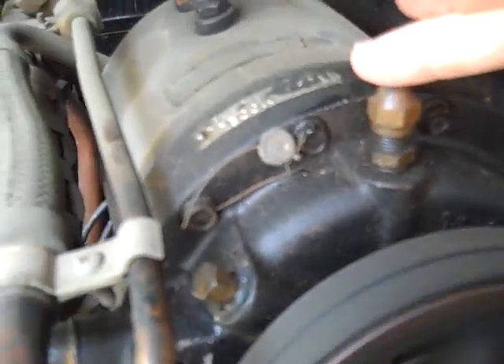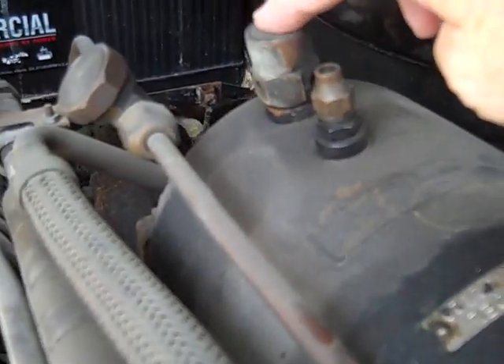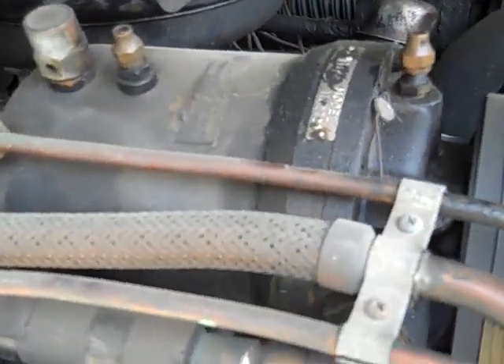This is your low-pressure valve. This is your high-pressure valve. This is a pressure-release valve. If you can see under the compressor, there's another small valve under there — the purpose of that valve is: you put a clean rag under it, press the valve, and if oil comes out on the rag, you've got plenty of oil in the system.